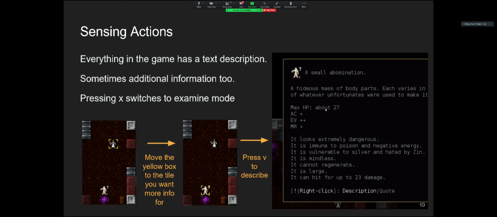And we learn a lot more about this monster, and especially the game makes a recommendation to us based on our stats saying this monster looks extremely dangerous, right? And also it can hit for up to 23 damage. This is a starting character, so this monster could very easily kill this.